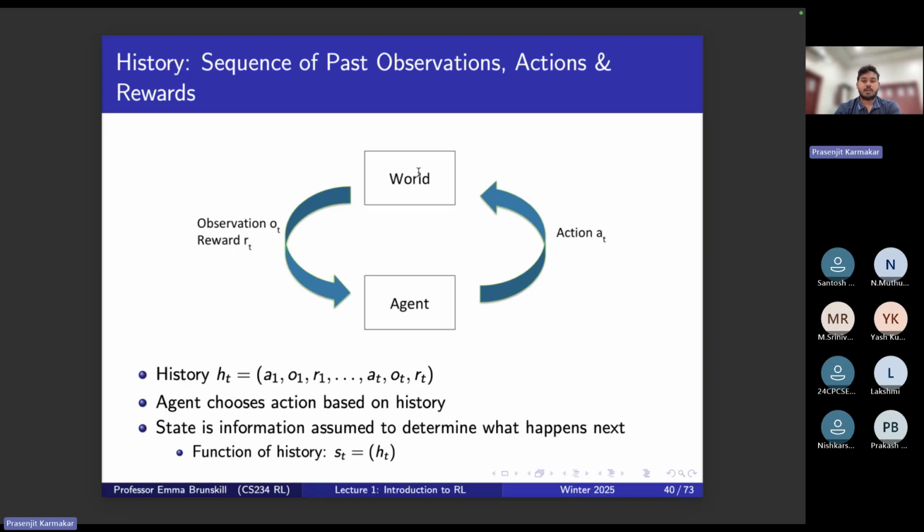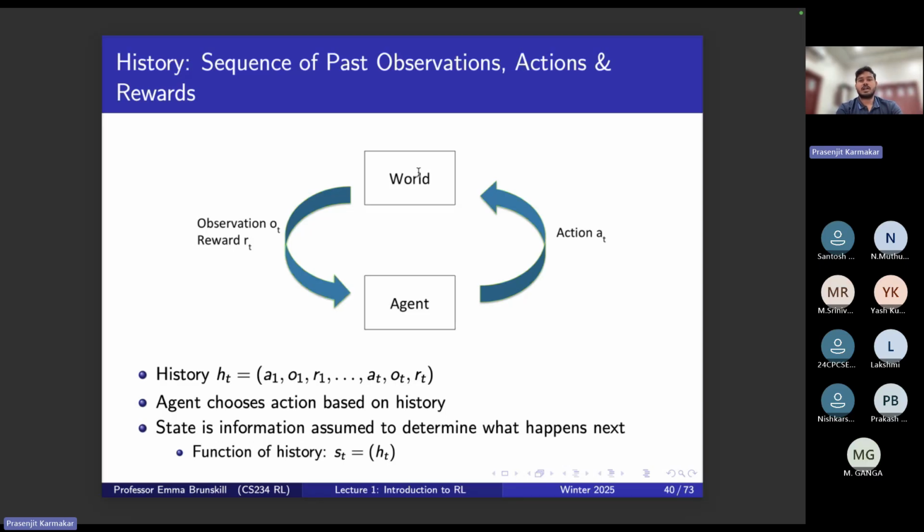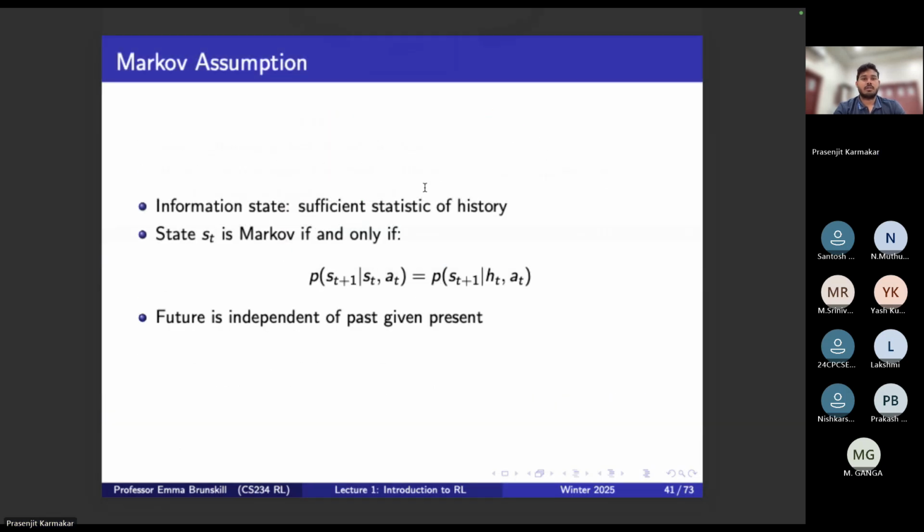This is a classic question that may come up. There may be 3 or 4 options, and you have to choose which is the correct Markov assumption. Your history and your current state are equivalent. You don't have to know all the previous states to predict the next state. That's what the Markov assumption is.